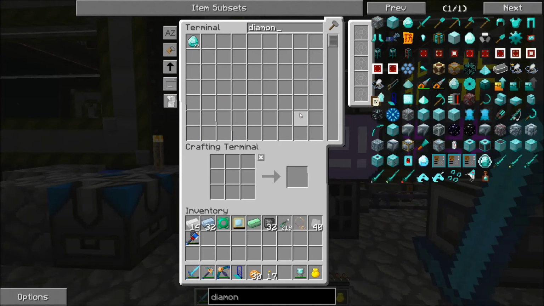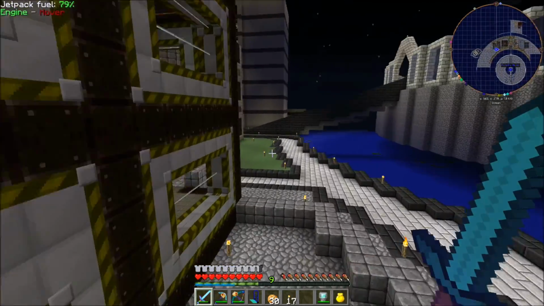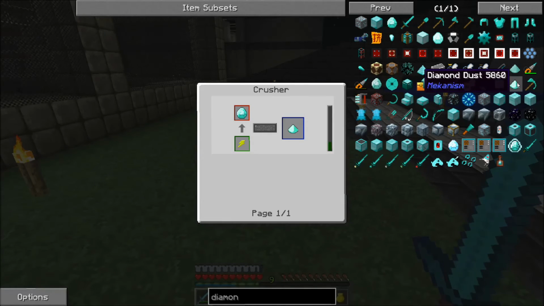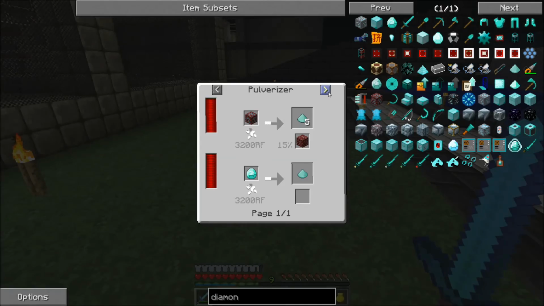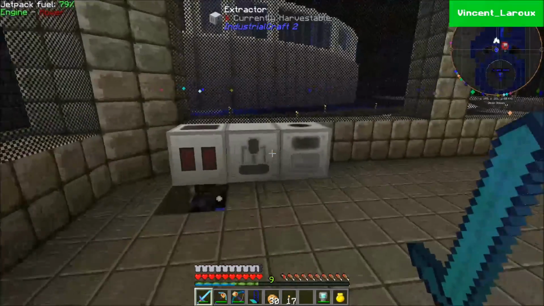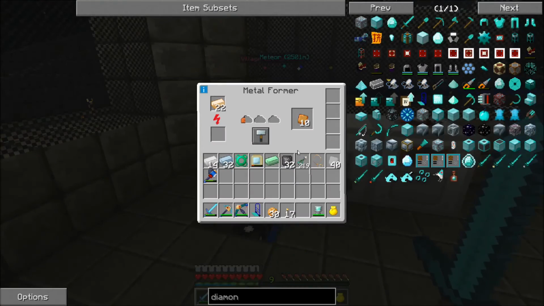Let me get some diamonds, because we're going to need a bit of this energium dust. So let's go ahead, we'll get 20 to start with, I think. And let's see, there's no better way to make this stuff, is there? You know, just crush it. Yeah, looks like we'll probably just want to macerate it. And get that going. Okay, there we go.